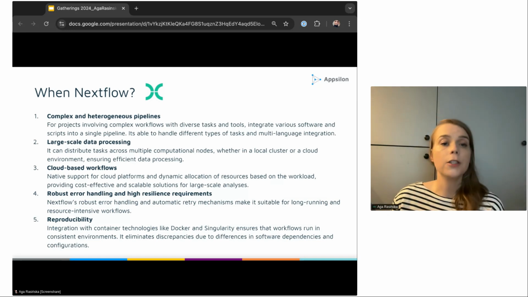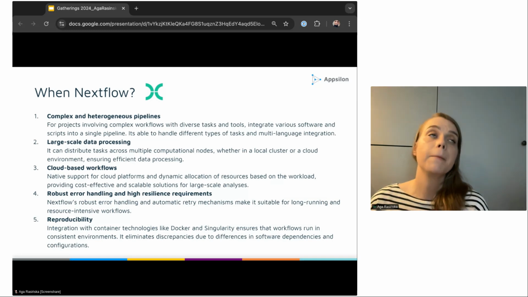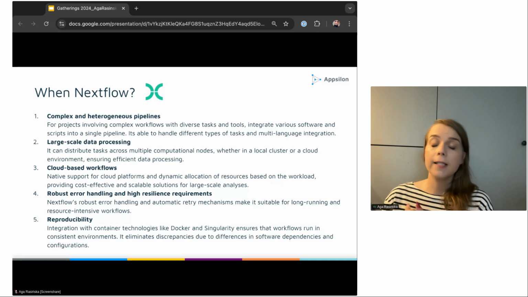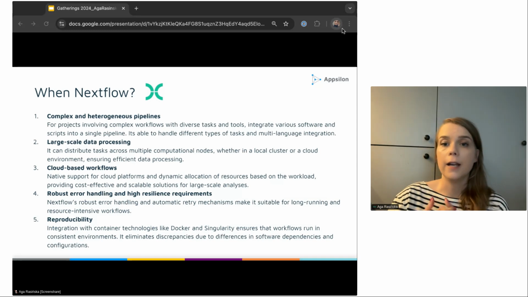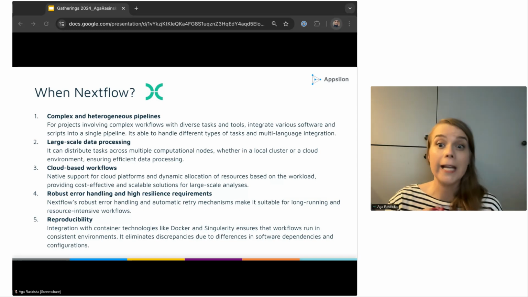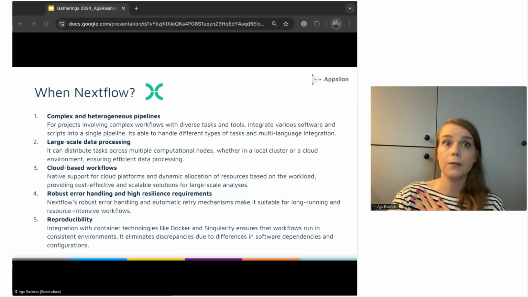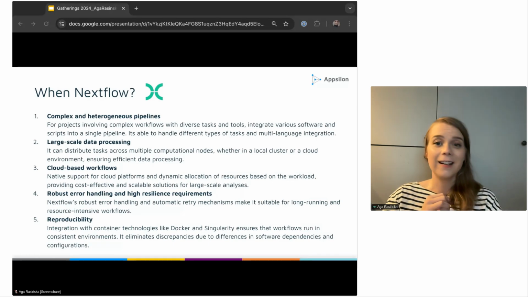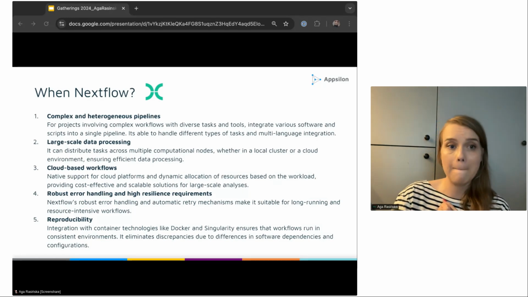Error handling, as I mentioned, documentation, retry mechanism, the same as in targets, it's already there. And the big plus with containers like Docker and Singularity is that the environments are consistent and you are minimizing the risk of any kind of discrepancies due to the dependencies and configuration, and also minimizing the risk that it might impact your analysis and your results in the end, which matters not only within the life sciences, but also across the industry as well.